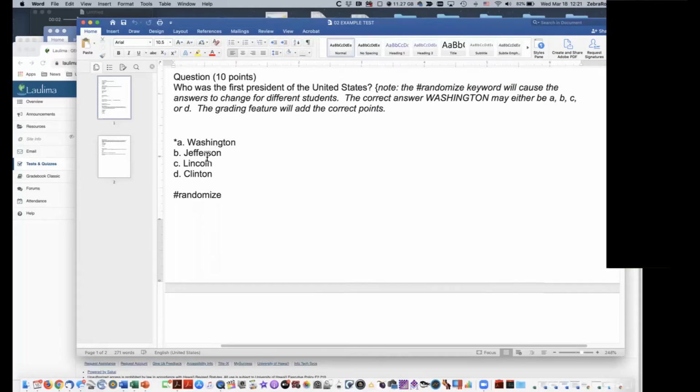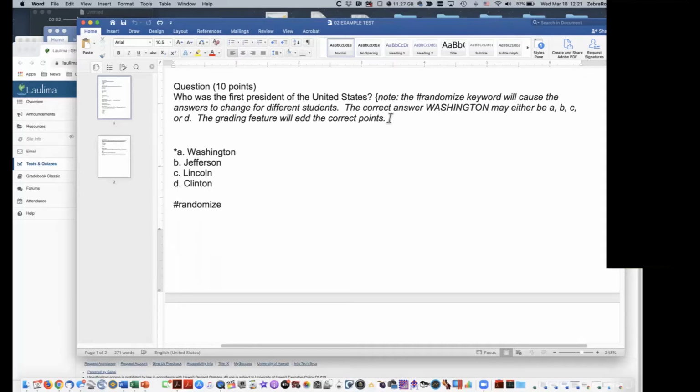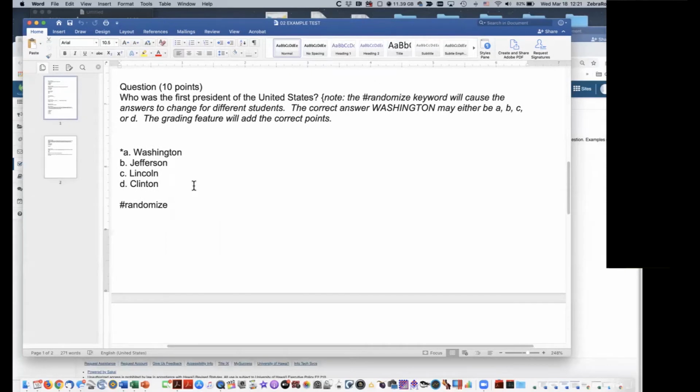So here's a couple of little tags that you can put on questions that allow different things. You can randomize these answers here. So if you put in this hashtag randomize down at the bottom of your answer column, what it will do on different tests is it will have the word Washington show up at different places, either B, C, or D instead of just A. So if students are just trying to say on question 2, I got A, what did you get, right?